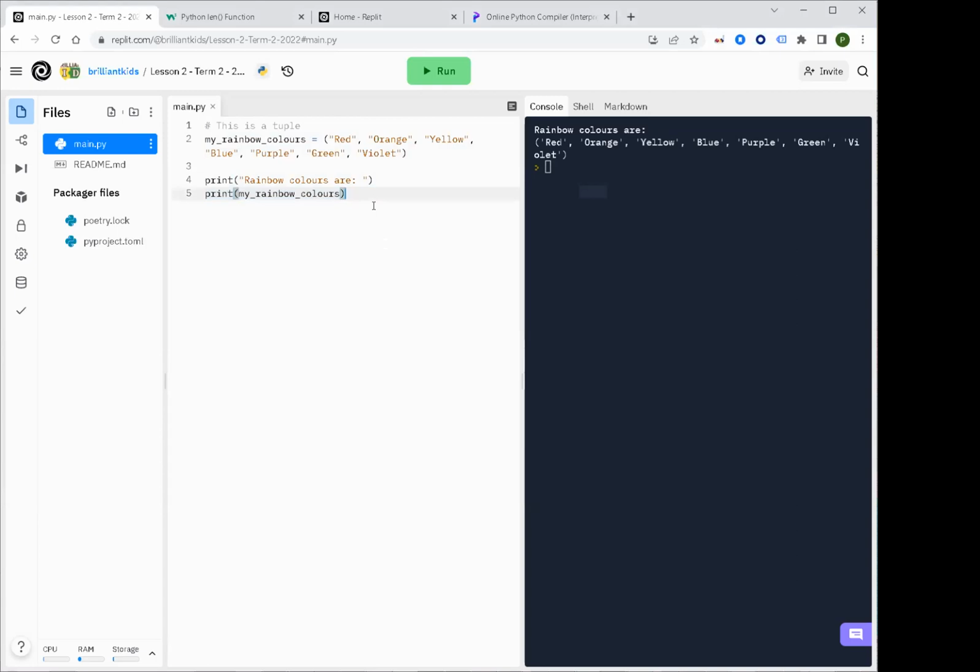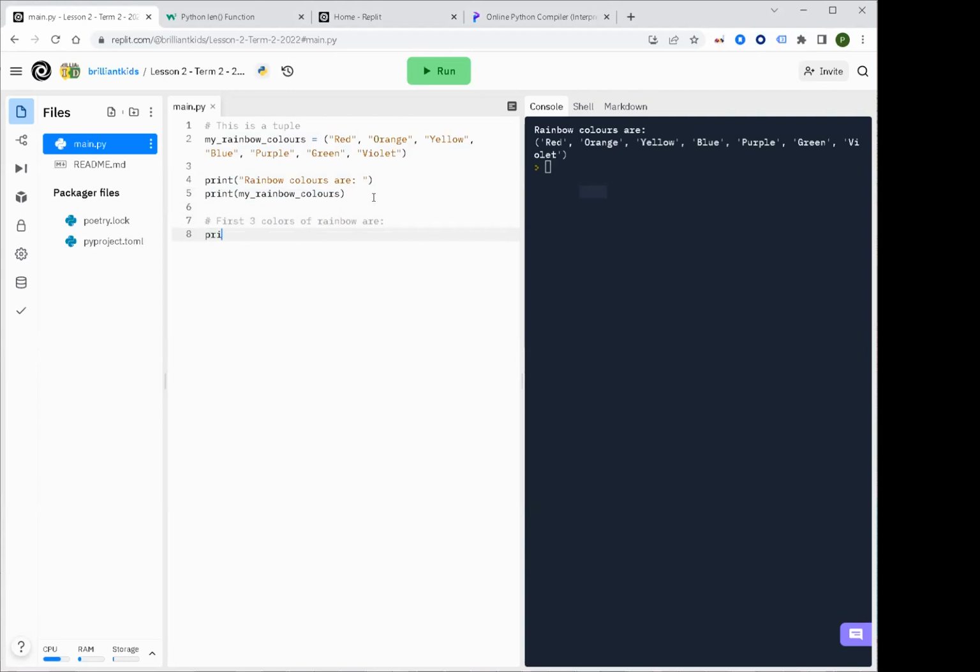Okay, we can do how we access a tuple. We can do the first three colors.